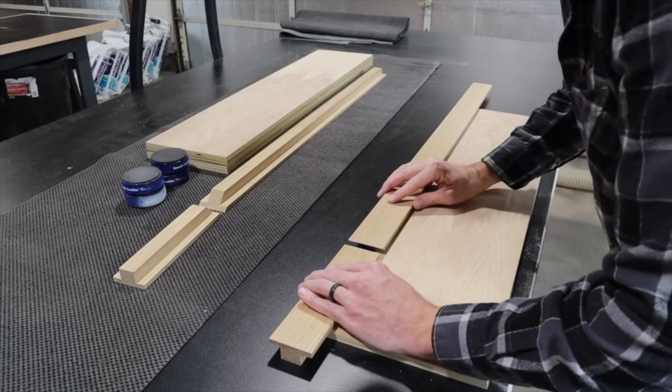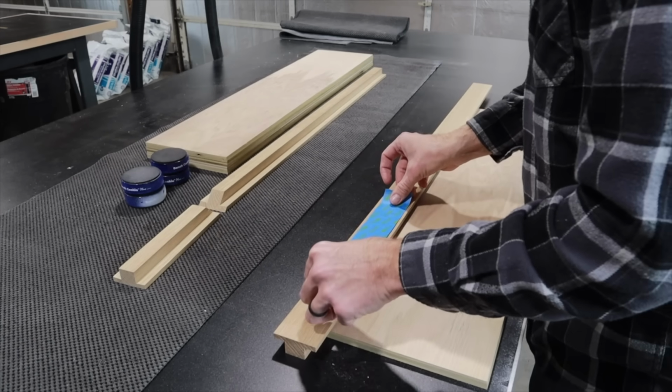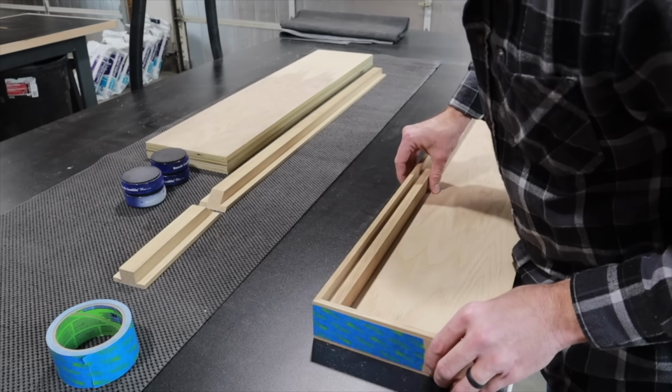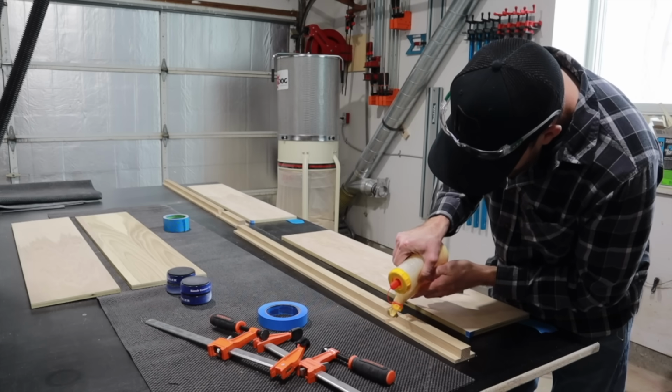In order to glue this miter together, I'm going to be doing what's called a miter fold, which is essentially just using tape as a clamp to glue a miter joint. This is a great technique to use with solid hardwoods, but I do not recommend it for plywood to plywood applications.